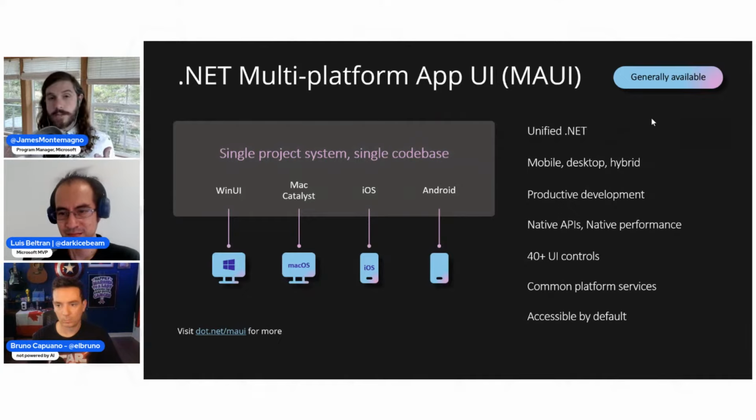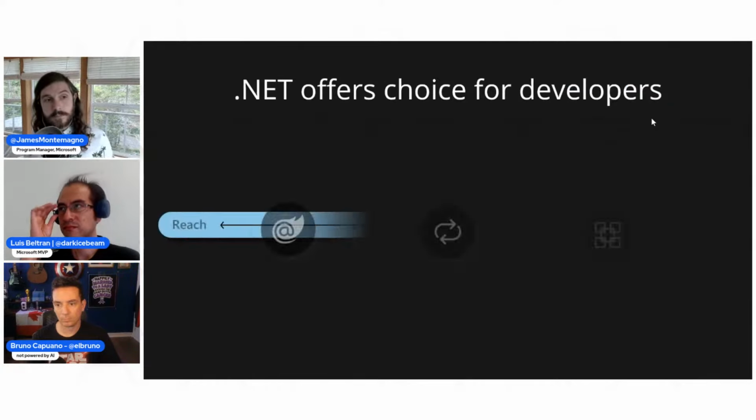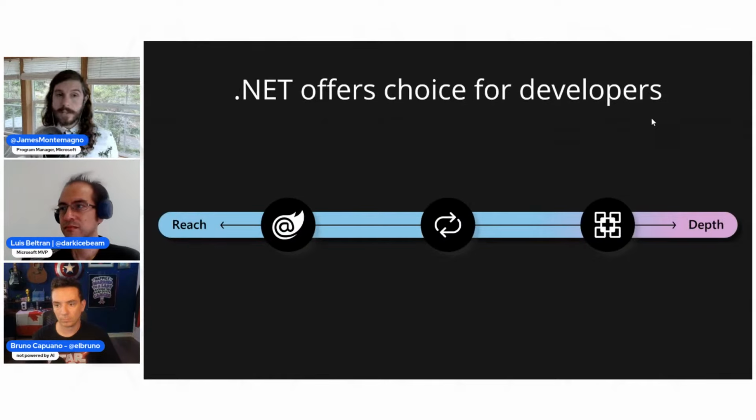And you also have an abstraction over common APIs of platform services, which y'all are going to learn about in this journey. So things like connectivity and accessing sensors on the devices, you have access to that too, which is really, really cool. And what's also really cool is that .NET and .NET MAUI give you flexibility.